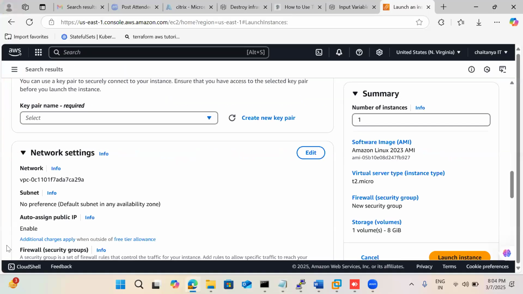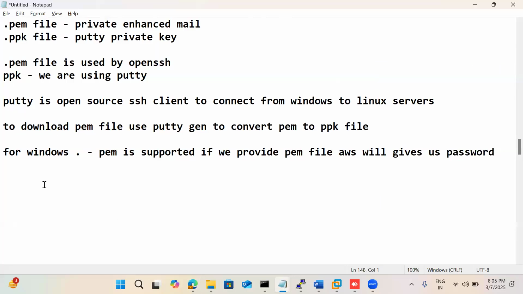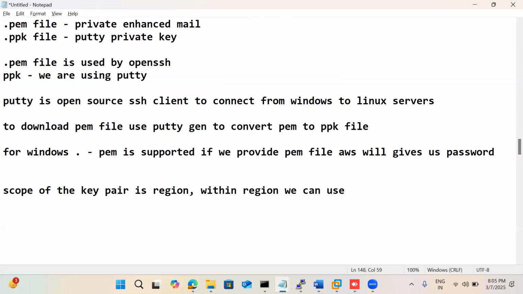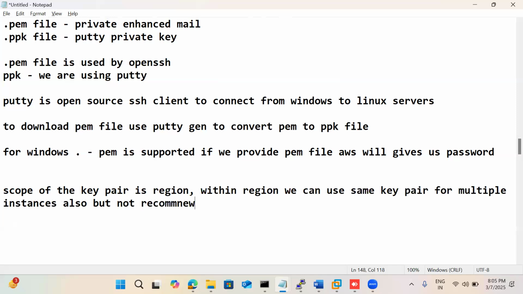Then here I'm going to create a key pair. The scope of the key pair is the region. Within a region, we can use the same key pair for multiple instances also, but that is not recommended.